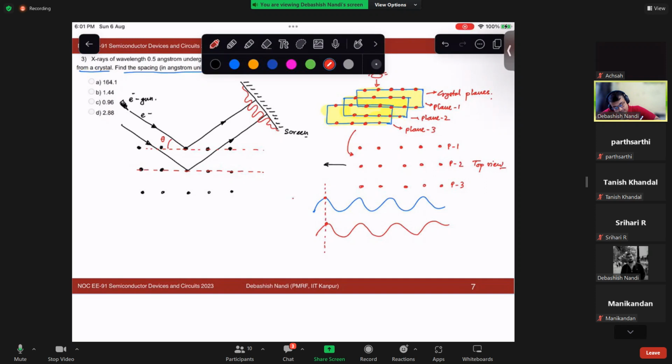Suppose this has a magnitude between plus and minus a, and this one also has a magnitude between plus and minus a. If these are at the same phase, peaks and valleys together, then the resultant wave will have this kind of shape. This will be 2a and this will be minus 2a. This is called constructive interference, okay.